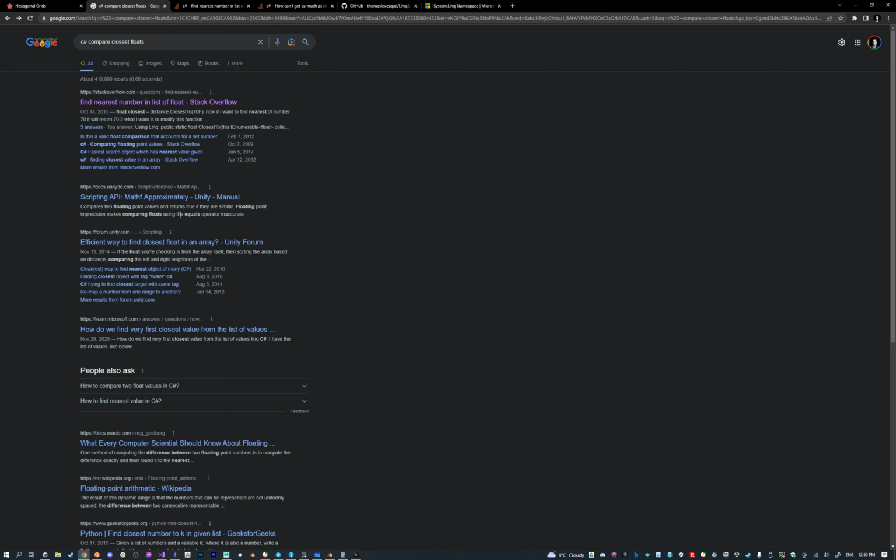Keep that one open just for a sec. Approximate: compare two floating point values and return true if they are similar. Floating point precision makes comparing floats using the equal operator inaccurate.